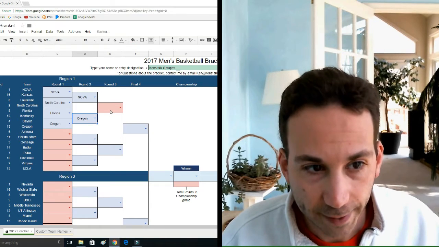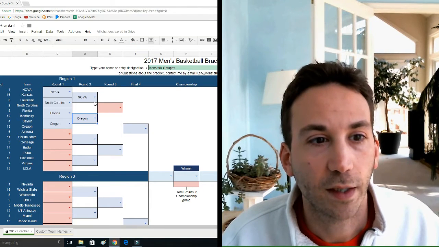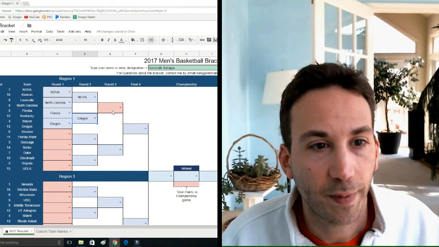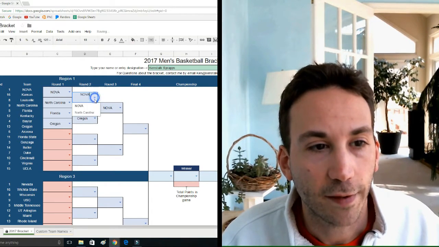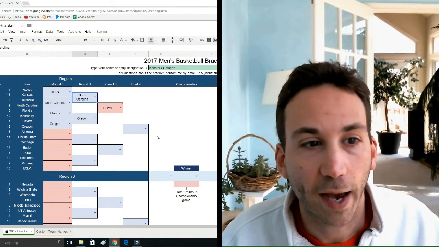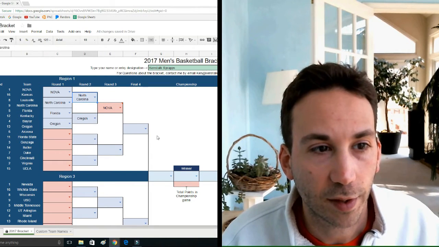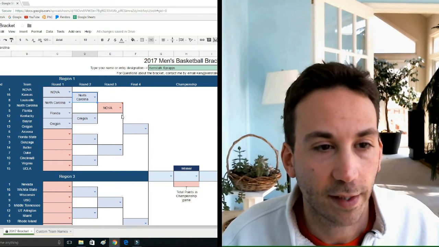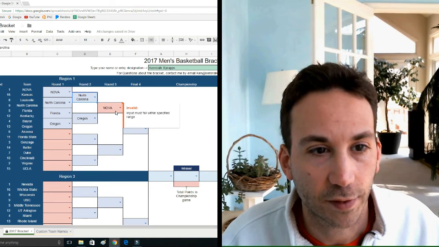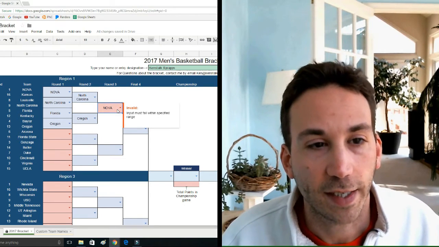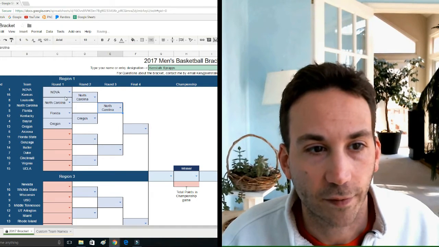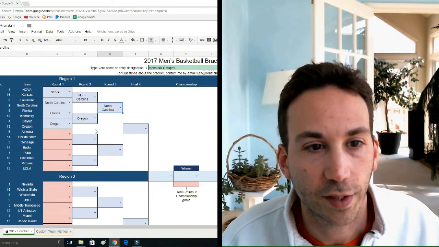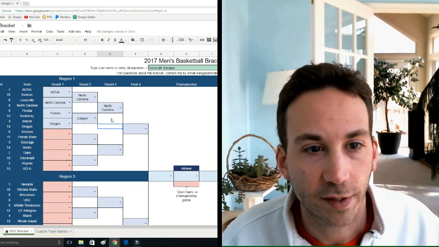Now you'll see that over to the right, things start to show up in pink if you need to make a pick or if the pick is wrong. For example, if you pick a team and then you go back and you say, oh, in the previous round, no, I really want to change this, and I think that Kansas is going to be Villanova, you'll see that Villanova turns in pink because it can't be a choice because you haven't had them win in the first round. So things will show up in red if they don't match what they should. That's a nice addition to this file.